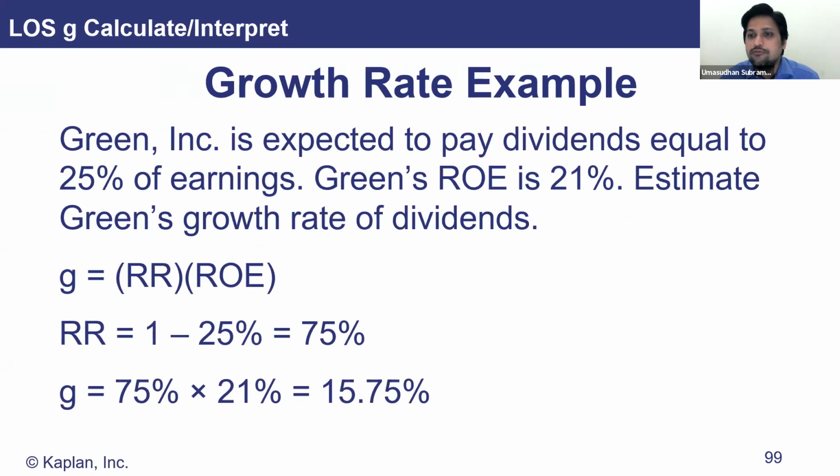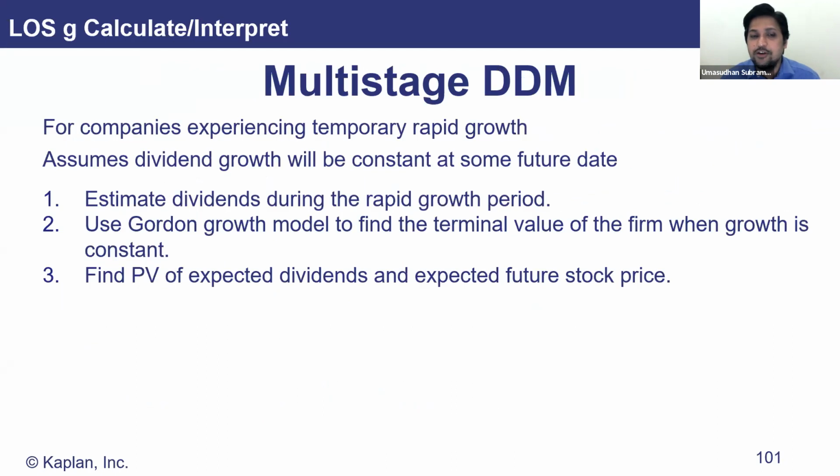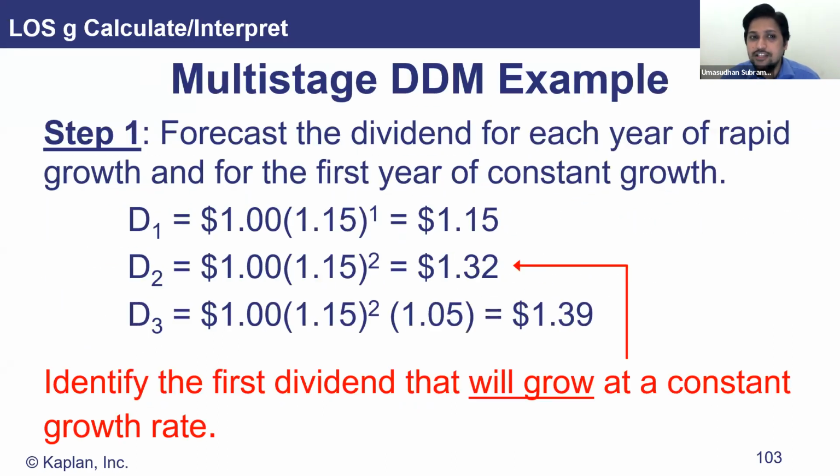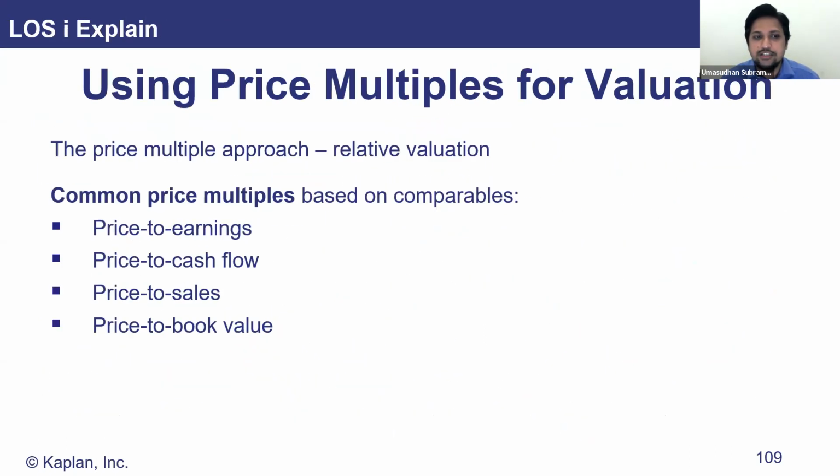This is a very important formula, and a very important lesson that we discussed today. So remember that. Now it's 6 p.m., so I'm going to see you exactly at 6:15. We've got more exciting stuff to come. We're going to talk about the multi-stage dividend discount model, use 2-stage and 3-stage and when to use them, and then get into something more exciting, which is the multiples-based approach for stock valuation. Okay, guys, I'll see you shortly after the break. We'll meet up at 6:15 p.m.